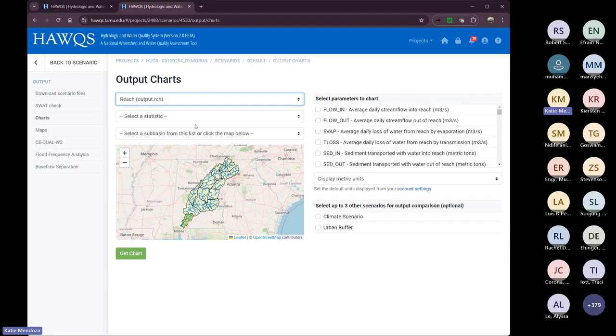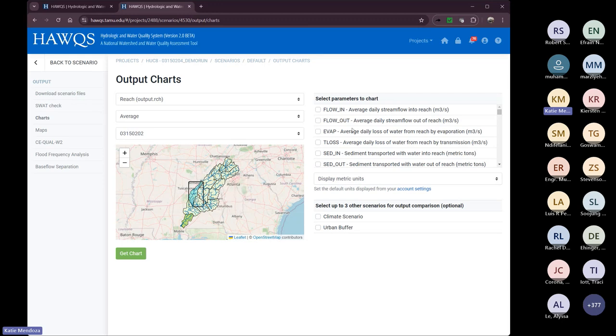So we have the output reach file. That's some various statistics. Here you can look at your load or your flow duration curve. You can see the average, max, min. You can look at box plots or the daily values. So we'll just take a look at some average. And then once again, you can select from your subbasin from the drop-down menu, or if you know of a subbasin of interest, you can select that one as well.